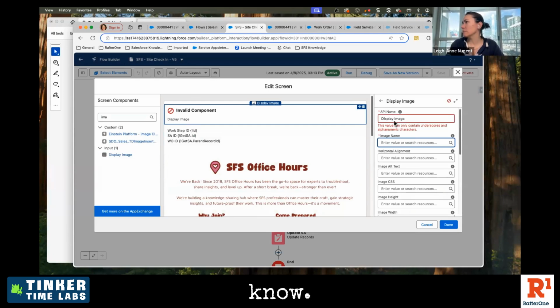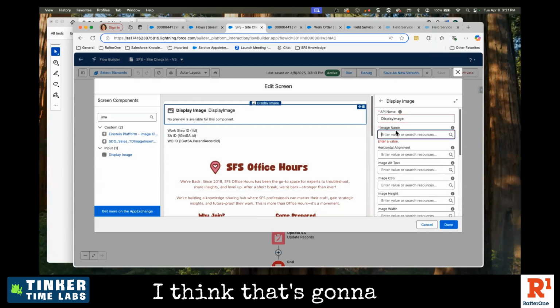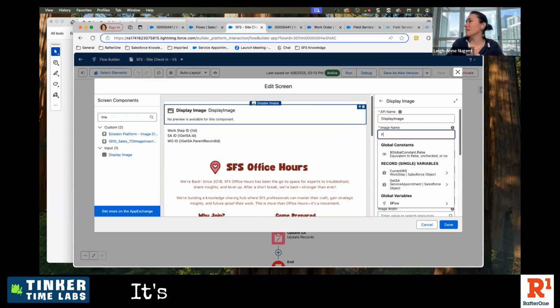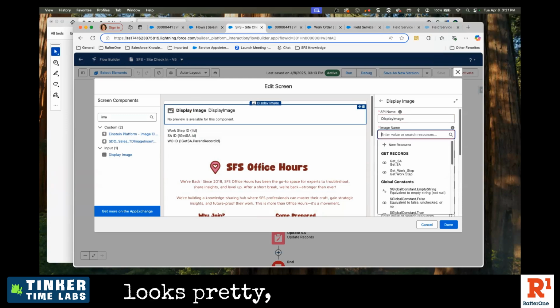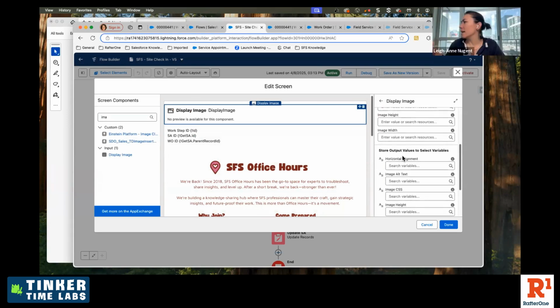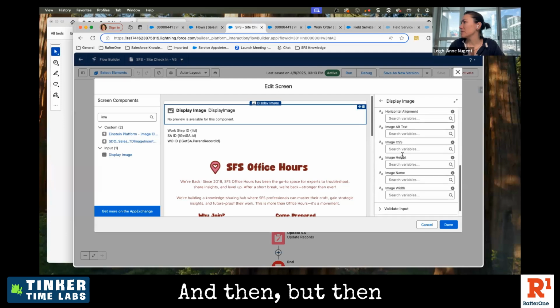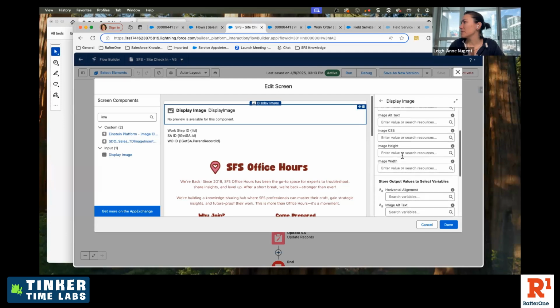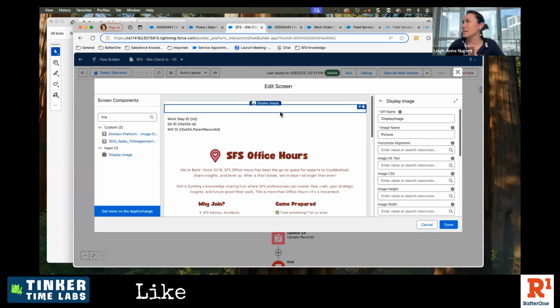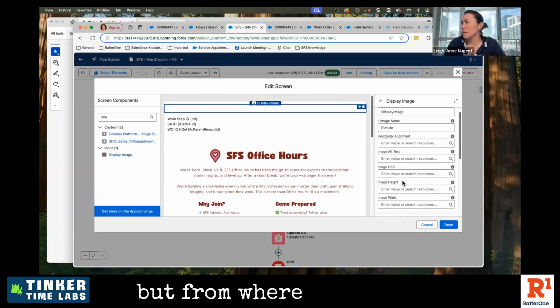I don't know. I think that's going to be one you might find is not supported on mobile. In the canvas, it looks pretty. You can put it on there and probably even debug, but it might go boom. And then, weird. You know what I'm saying? Like, great, display image, but from where?